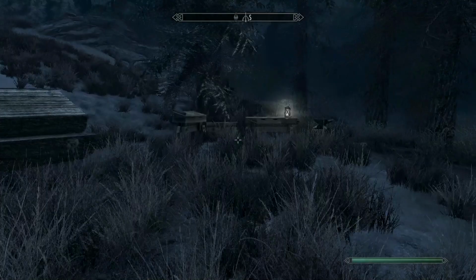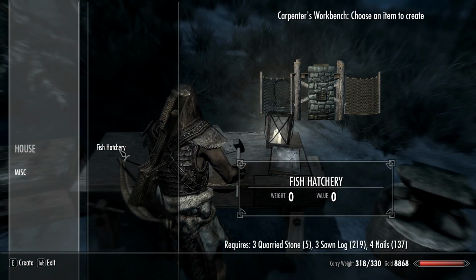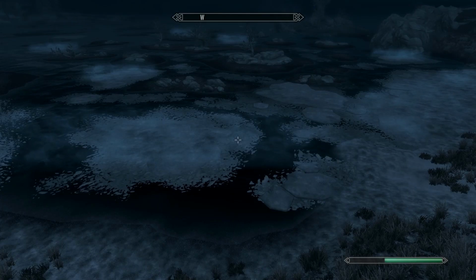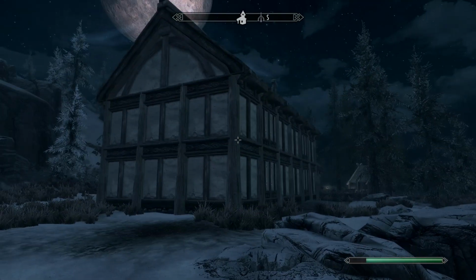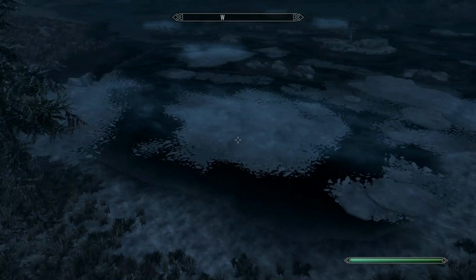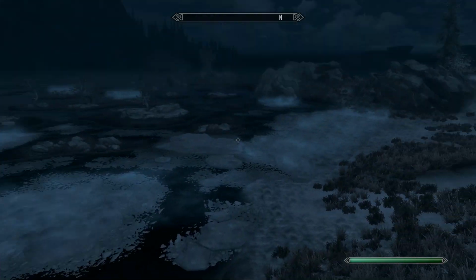Huh, interesting. Next will be a kind of odd one, the fish hatchery. Well, whatever could a fish hatchery be for? You guessed it, it's gonna be for hatching fish. Now, I'm behind my house right now. I believe this is the plot of shore that the fish hatchery is gonna go on. Ooh, there's some horkers over there.